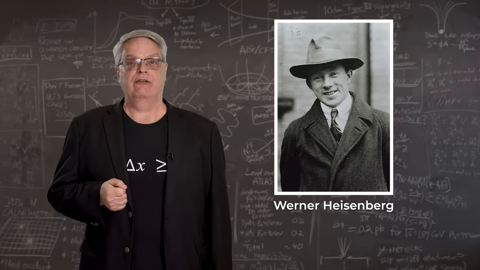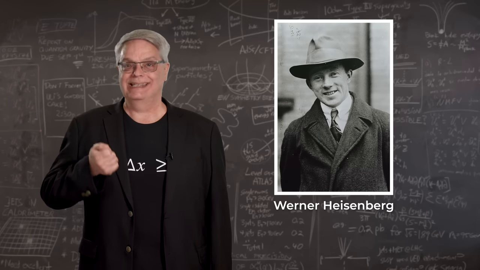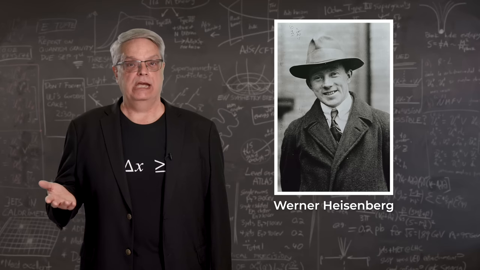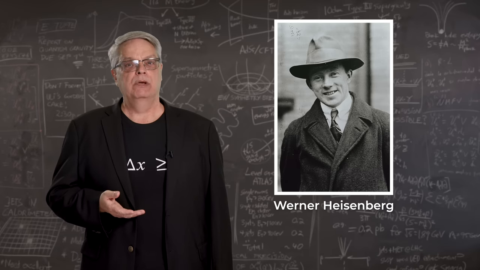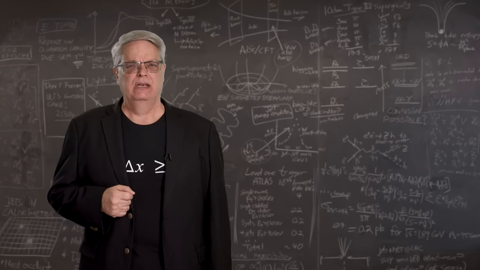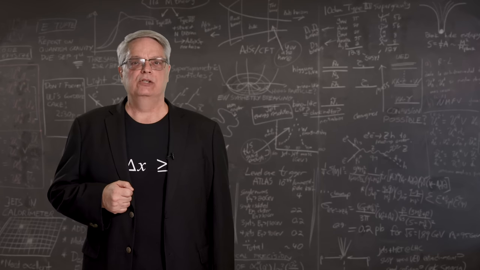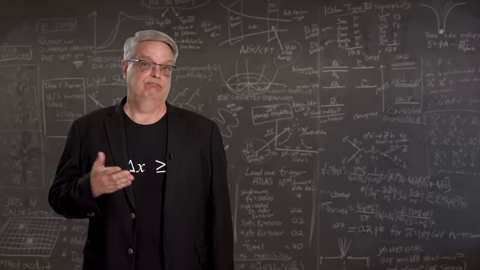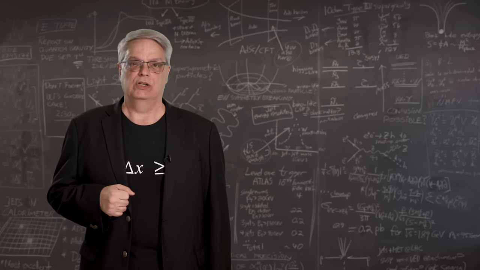The principle was really devised back in 1927 by German physicist Werner Heisenberg. Basically, what it says is that for a quantum system, you can't simultaneously know a particle's location and motion. Measure one very well and you know nothing about the other and vice versa. If you know where an electron is, you have no idea how fast or even if it's moving. That's the gist.